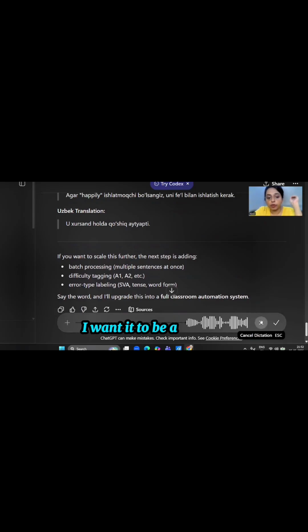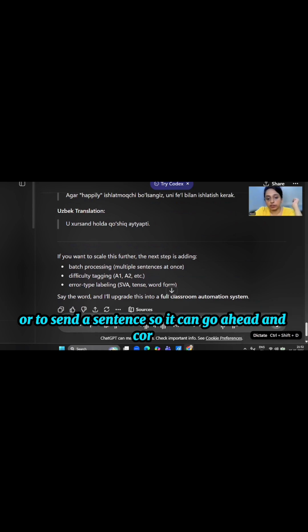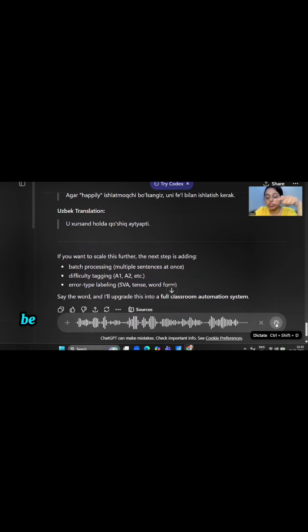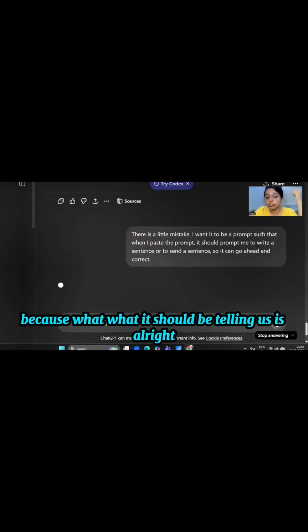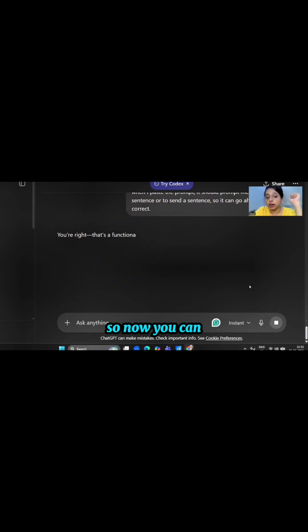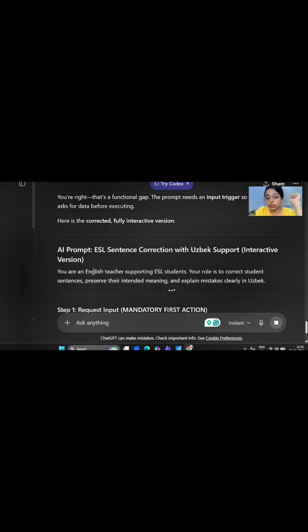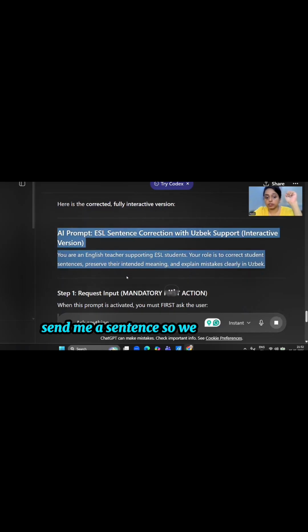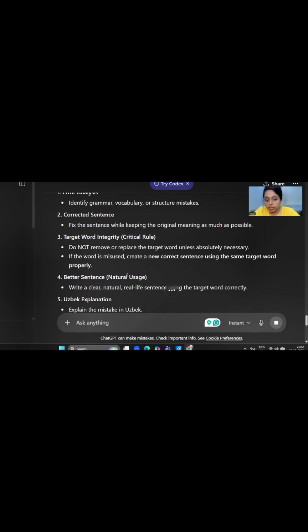I want it to be a prompt such that when I paste the prompt, it should prompt me to send a sentence so it can go ahead and correct. Because what it should be telling us is, all right, now you can send me a sentence so we can correct. That's what it should say.